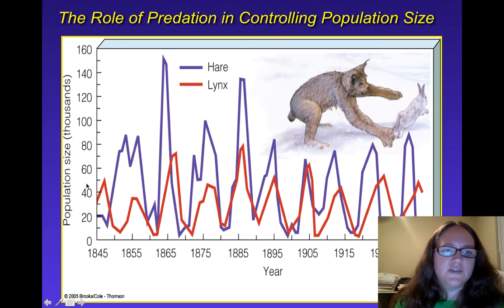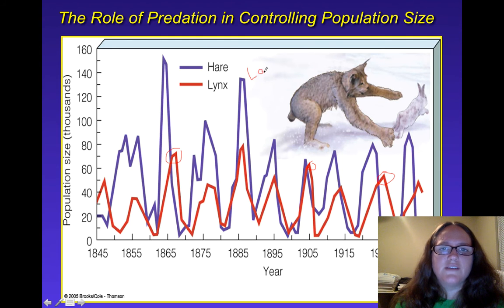So you'll see that this is the hare curve, the purple, and then the lynx is kind of following roughly the hare population. Now, I think we've talked about this before, but if not, this area right here, you may remember from before, is called lag time. So please make sure you have that also. I'll write it up here for you as well.